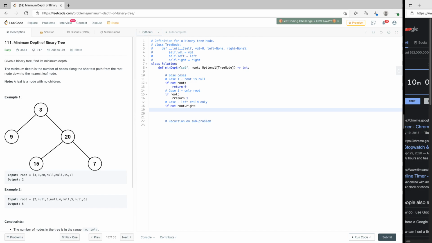So we call our function again, self.minDepth, because it's in a class, and we call it on root.left, because we know we don't have the right, and that is what we're going to be returning.